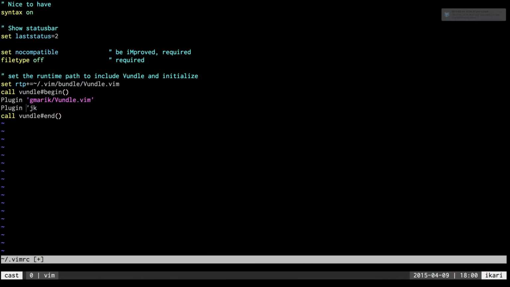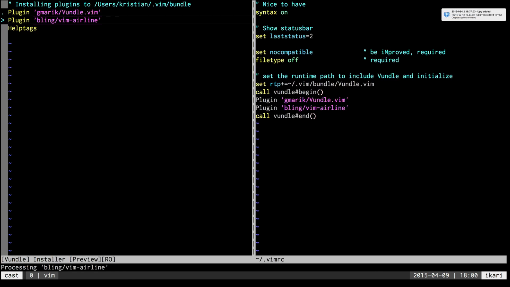And actually, I'm going to paste it in. I'm going to delete that line. So I saved the file, and once again, I'm going to source it. I'm going to run bundle install. The reason we do source, just to explain that, is that when we add a new plugin to the vimrc and save it, it actually doesn't get loaded into Vim's internal sense of what plugin list we have. So I'm going to do bundle install again after we source the file.